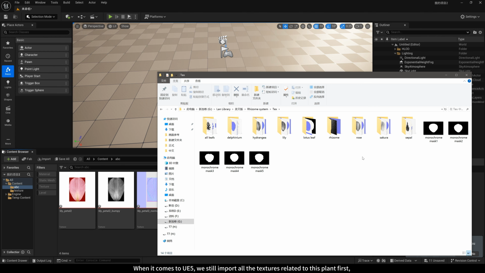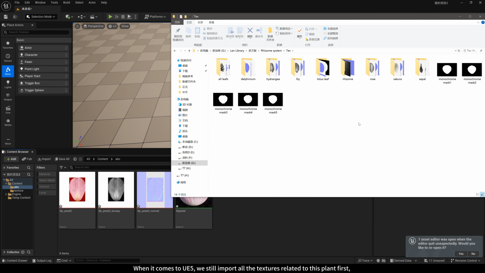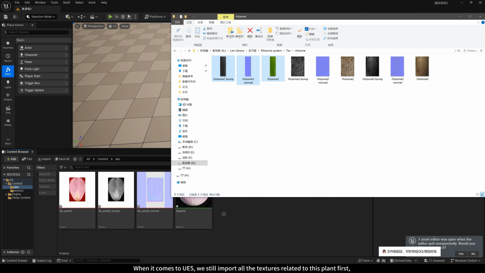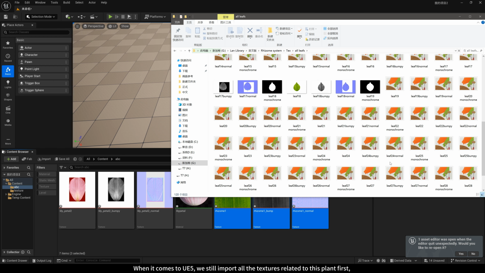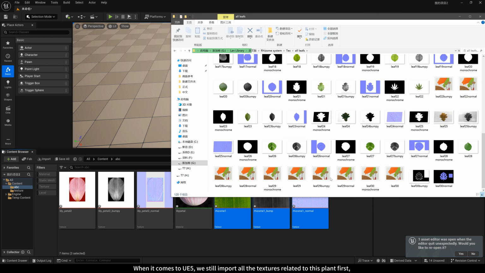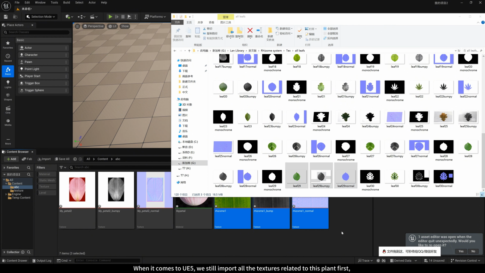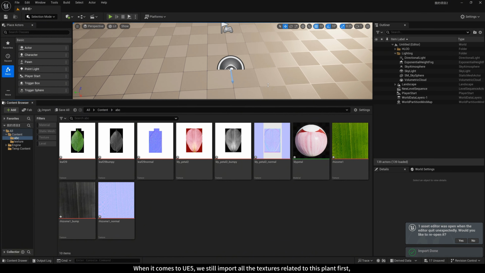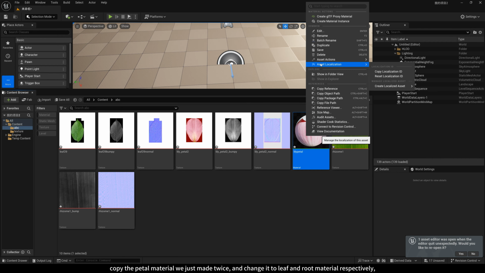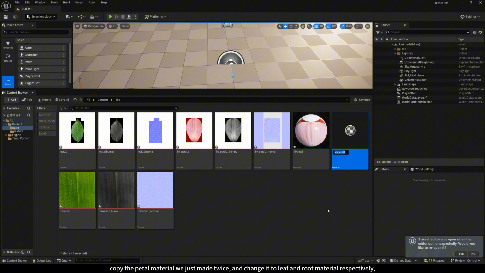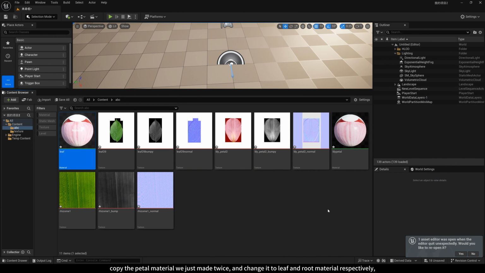When it comes to UE5, we still import all the textures related to this plant first. Copy the petal material we just made twice, and change it to leaf and root material respectively.